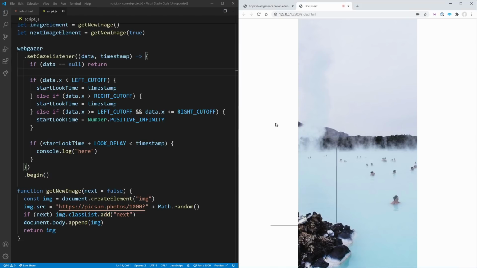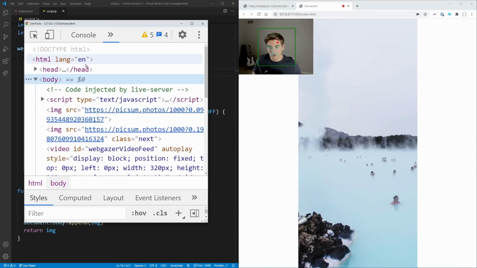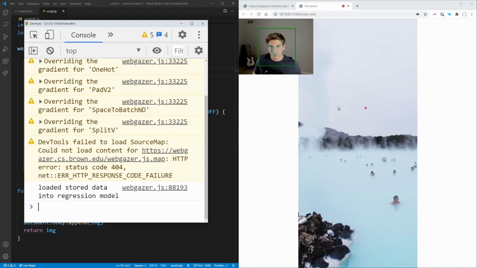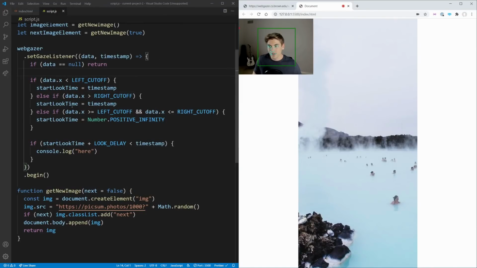So now, if we inspect our page, and we go to the console, you can see if I'm looking to the left, or let's just look at the right. I'm looking at it for a long period of time, or I'll look at the left for a long period of time. You can see I haven't left that white area on the left for a long period of time. It doesn't print here at all. And that's because we're constantly resetting our start time because we're constantly on the left side. What I want to do is to be able to determine if we've already started looking to the left and then don't reset the timer at all. Just skip everything in here if we've already been looking to the left.